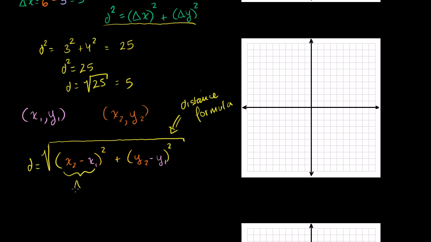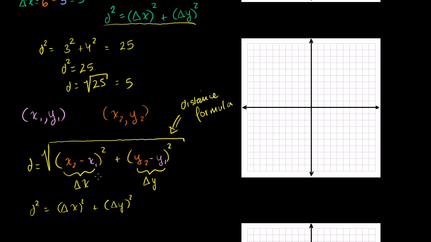This is your change in x. And it really doesn't matter which x you pick to be first or second, because even if you get the negative of this value, when you square it, the negative disappears. This right here is your change in y. So it's just saying that the distance squared, remember, if you square both sides of this equation, the radical will disappear. And this will be the distance squared is equal to delta x squared plus delta y squared. Delta means change in. Don't want to confuse you. Delta y just means change in y. I should have probably said that earlier in the video.